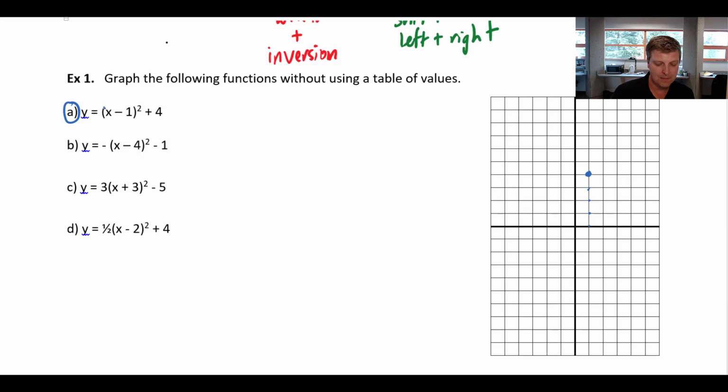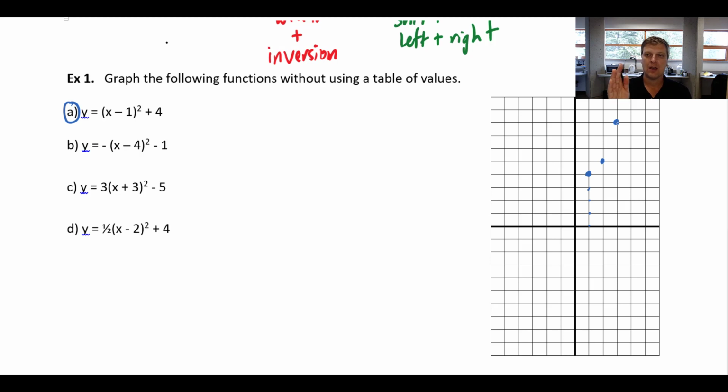I can see that the A value is basically 1, and it's a positive 1, so that means it's going to be opening upwards, but it also means it's not going to be stretched or compressed in any way. So that's going to follow the normal rules for a parabola. That normal rule was when I go over 1 space, I'm going to go up 1 space. But when I go over 2 spaces, I'm going to go up 2 squared, which is 4 spaces. So over 2 and up 1, 2, 3, 4. You can repeat that pattern, but that's probably enough.